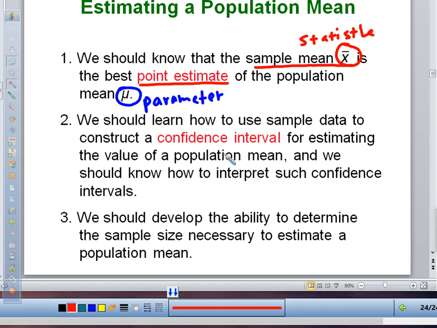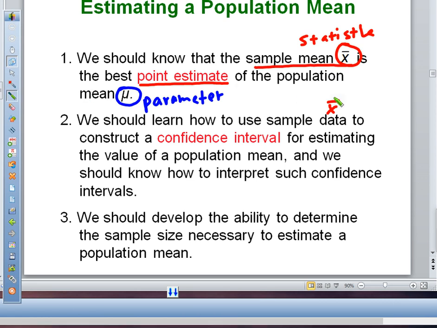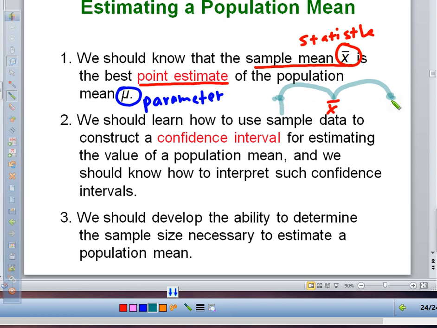We're also going to take a look at making a confidence interval, because again, that X bar, that one best guess, is just one number, and you really should take a little interval. So you again do so many standard deviations this way, so many standard deviations that way, to end up with a lower limit here and an upper limit there, and say that it's between this spot and that spot. That would be your confidence interval. So that's what we're going to do again, only with means instead of proportions. And then also, again, be able to find the sample size to stay within a certain error.